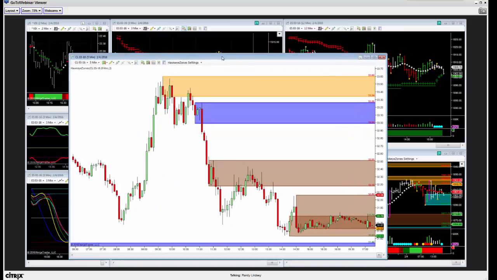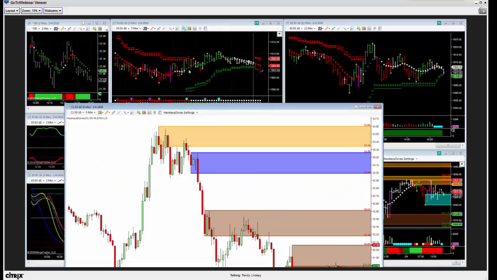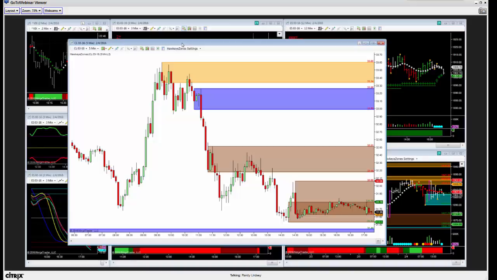These zones are a fundamental tool that help us to see longer-term target or supply and demand zone regions relative to our trend software. So they integrate and work very, very well together. And that's why we are using them today.